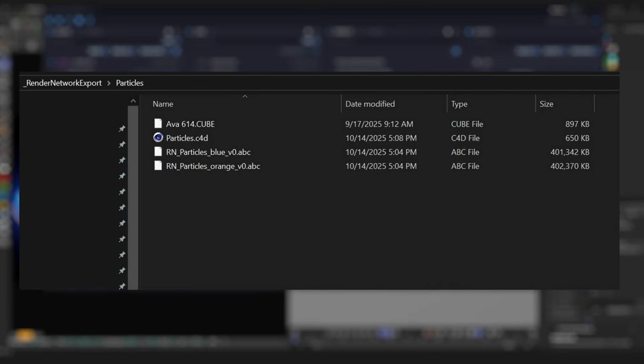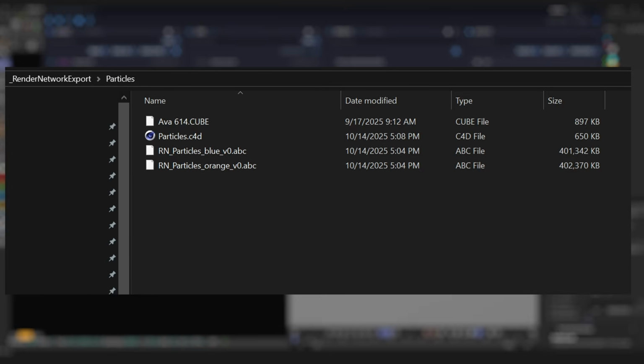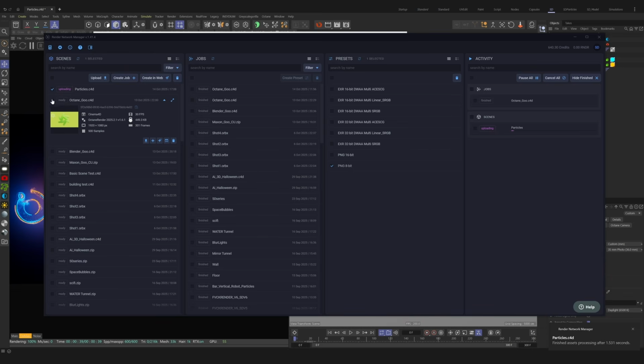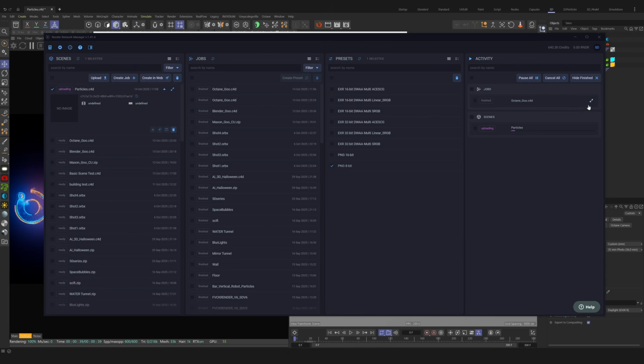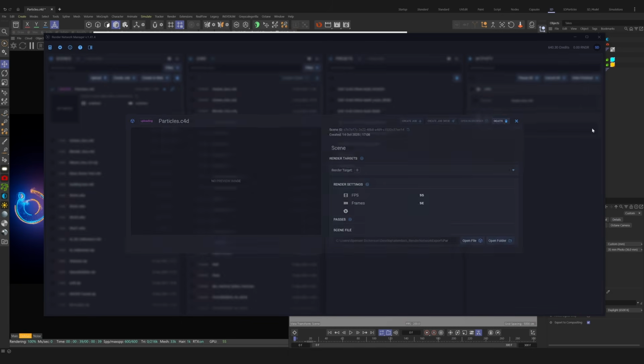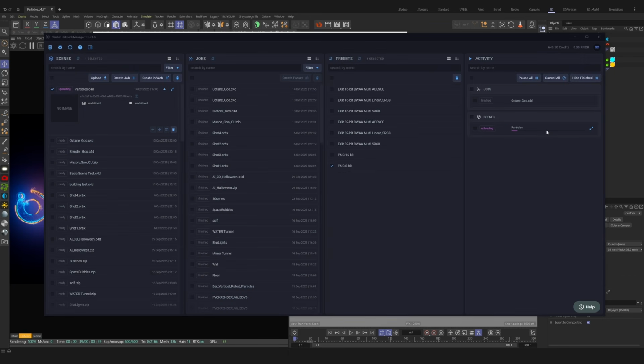With this step, you can safely close your C4D files, knowing the consolidated export will ensure a swift and efficient upload. And if we hop over to the Manager app, we can see the scene is uploading both in the Activity panel and the Scenes panel. Now we can either let the upload continue and hold the scene for later, or we can select the scene now and prepare a job, so when it finishes uploading, it'll start rendering.